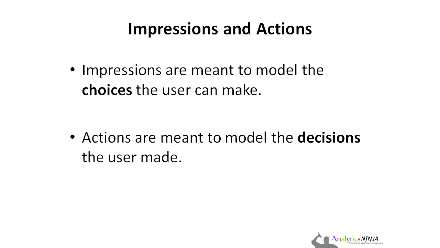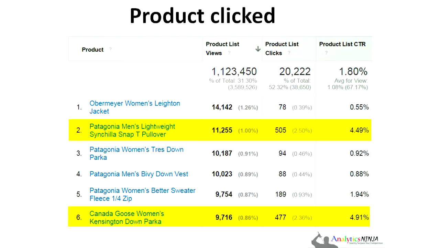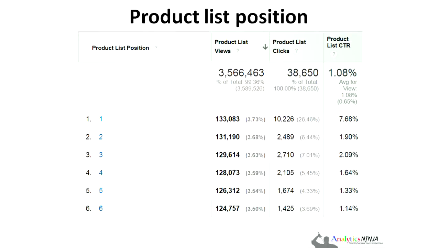Impressions throughout the e-commerce platform describe the choices that the consumer can make — I'm being offered these products on this list of cross-sells. The actions are things where decisions are made: I've chosen to click on it and go from the product list to the product page. So impressions and actions translate into choices and decisions that users are making. The decision here is I clicked on a product, and you can see this by name, by its product taxonomy, by its brand, and you'll be able to see on a category page the products that have the highest click-through rate into the next step — ostensibly their product page. You can even see it at the position level.